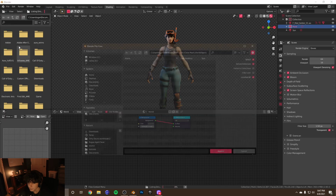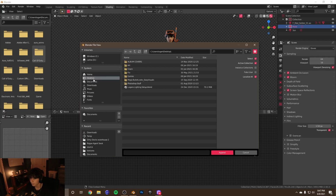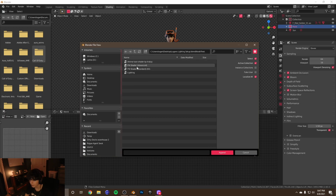Click File, Append, and my download for this is on the desktop. I don't know where you're gonna put this file, but you go to Desktop, and here you can see Logan's lighting setup. Basically, this is like a Lightroom and a preset for my HDRI and everything. So that's about it, honestly. You're gonna double click this, go to Node Tree, and double tap lighting.